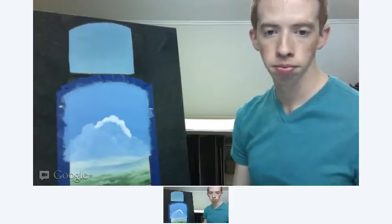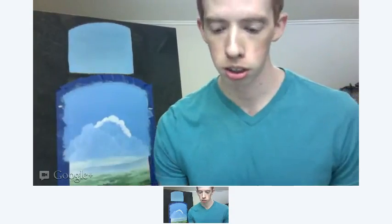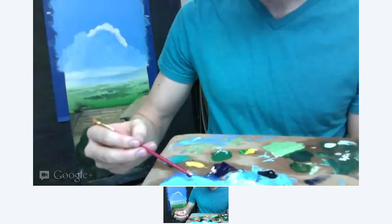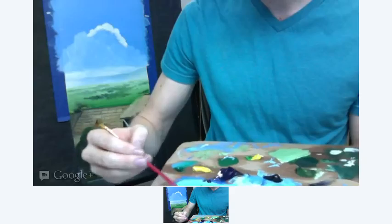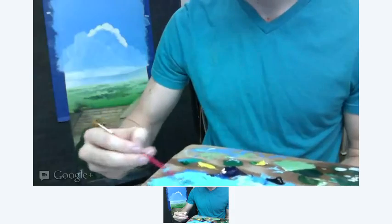Okay, I'm going to switch to a totally different brush out of the brushes I was using to mix the blue paint again, so I don't have to worry about cleaning the other brushes. I'm just going to use the end of my brush instead of the bristle part. Just pull the white in there, and then pull from the blue. This time mixing the blue into the white instead of white into the blue.